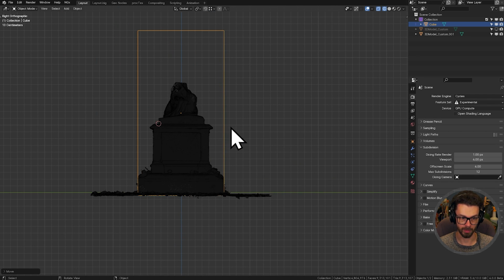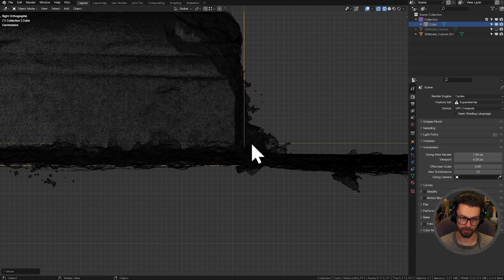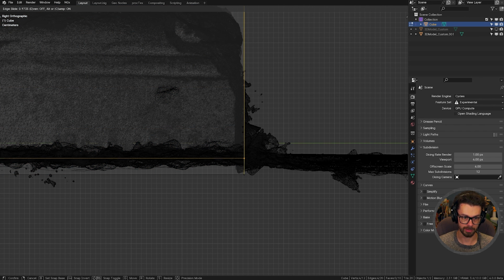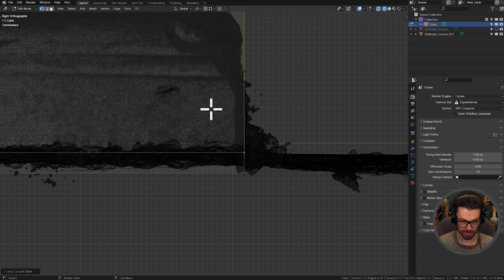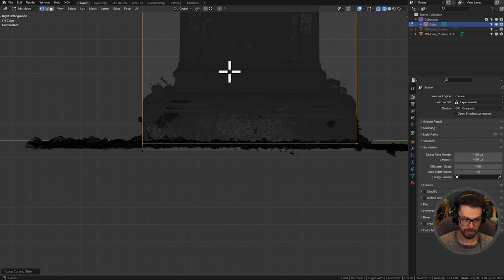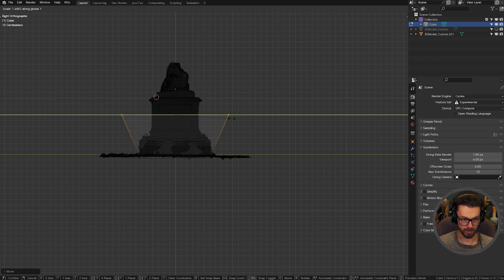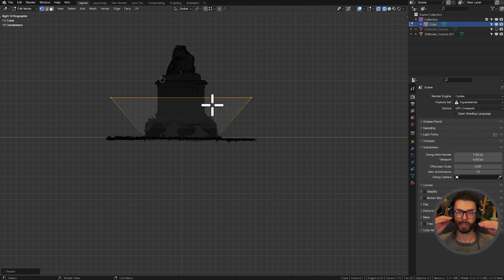And then what I'm going to do, everyone has a different process for this, but I like to move it down very slightly. I'm going to add with Control R a loop cut, which I'll bring down just above ground level, very slightly, like this. And I'm just going to bring these out now at quite a sheer angle. So we reach ground level, and then we're going to have a little bit of a shadow gap just underneath the bottom of the plinth here.